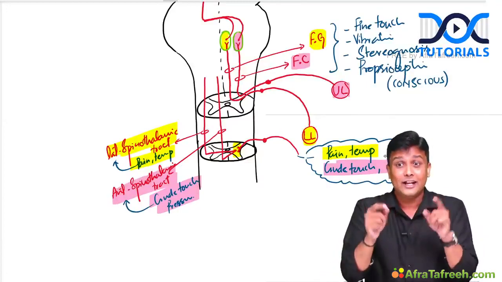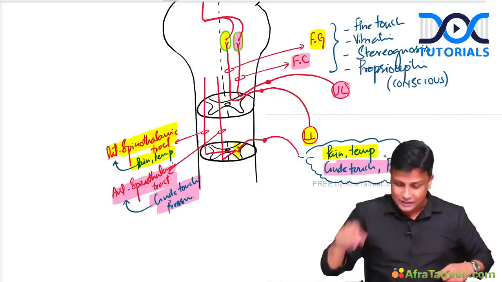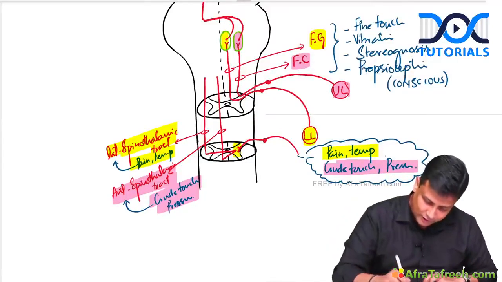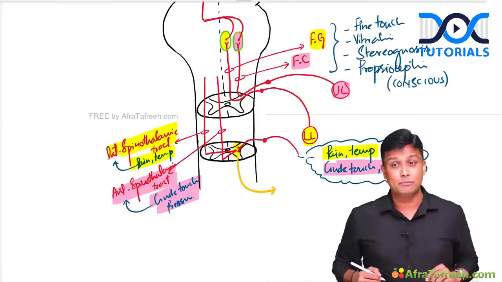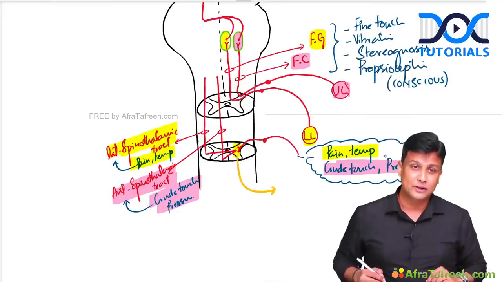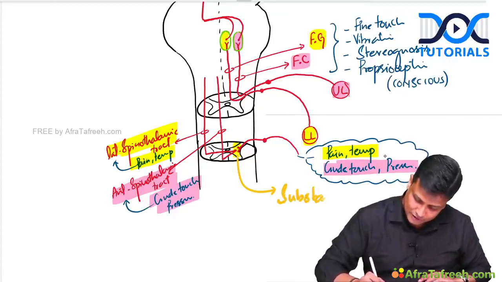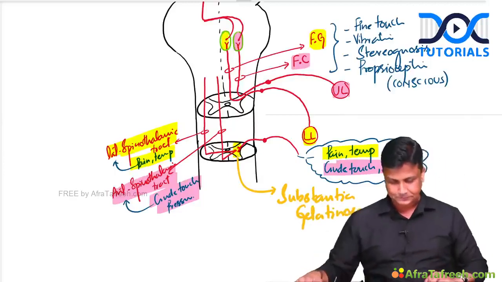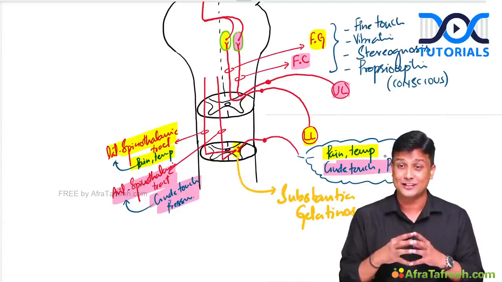And where will it be decided? It will be decided right at the place where there is that junction, guys. That's the reason why that is very important here. Where is that relay? Where is that junction, guys? ये relay कहाँ हो रहा है? That place is very important, and that has been asked a lot of times in your exams, and that is known as what here? Substantia gelatinosa. This is known as the substantia gelatinosa. That relay station is actually known as the substantia gelatinosa, guys.